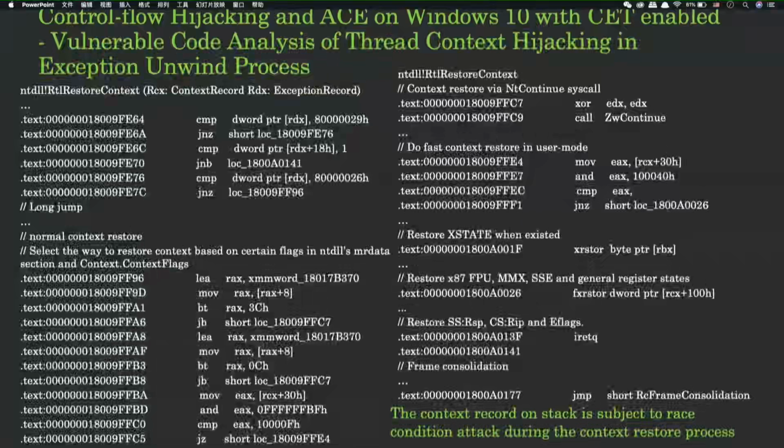But this function needs to check with the KeVerifyContext I mentioned, and there are a lot of ways to do the context restore, and finally it will jump to RcFrameConsolidation. With such a long time window, you can also use the race condition attack to change the context record on the stack.